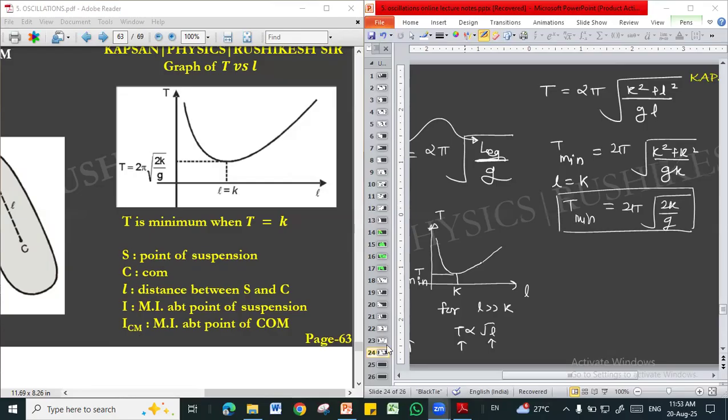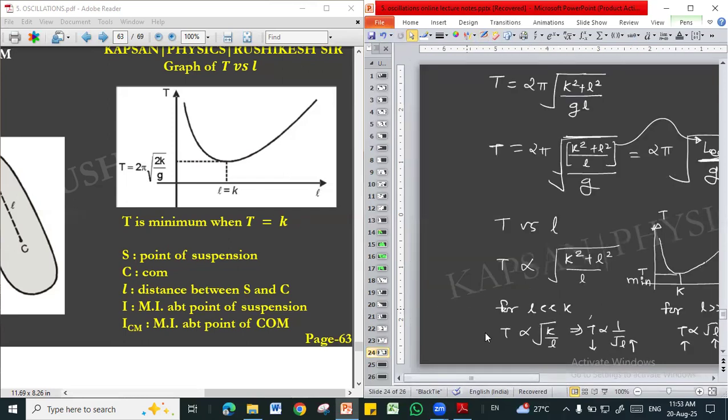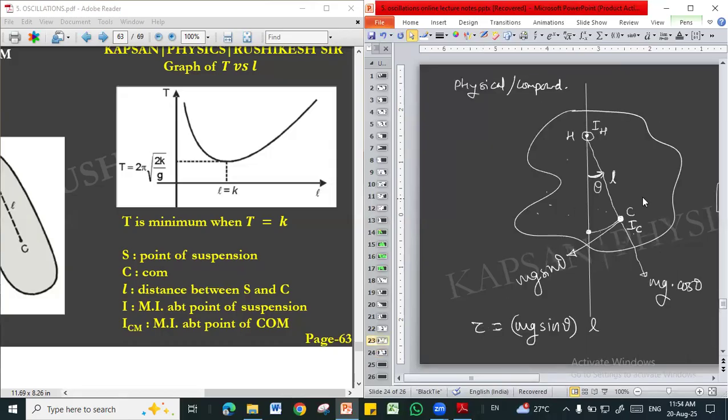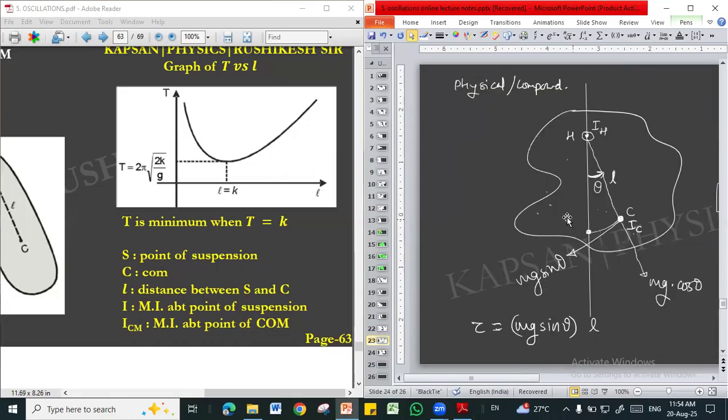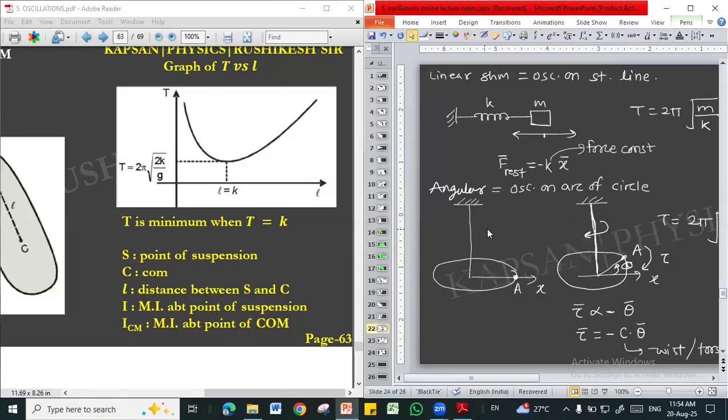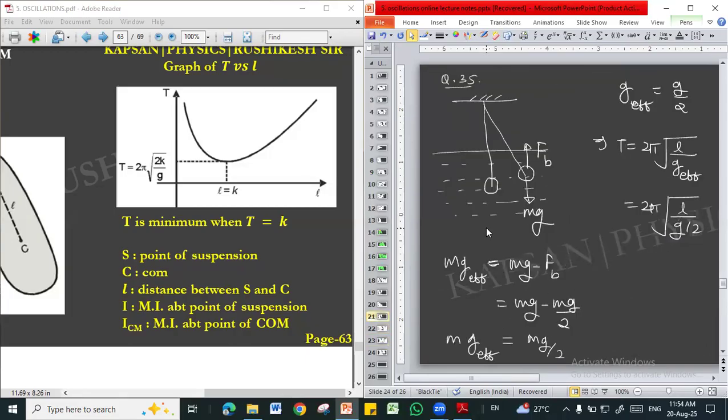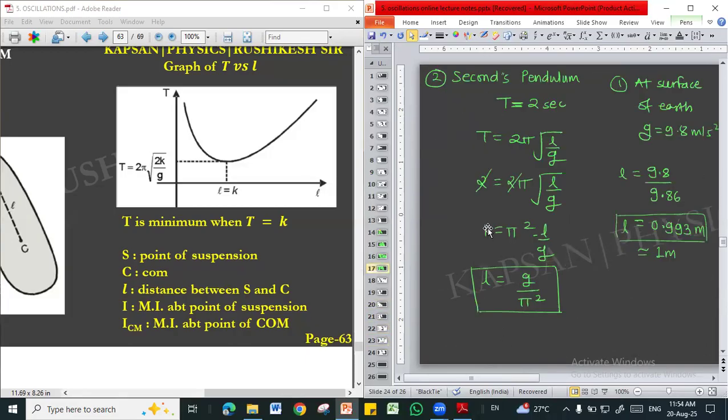काय काय शिकलो बघा आज, बऱ्याच पॉइंट्स आज कव्हर केलेले आहेत. एकतर शिकलो कंपाऊंड पेंड्युलम, फिजिकल पेंड्युलम. इट इज एन नंबर ऑफ सिंपल पेंड्युलम्स परफॉर्मिंग अँग्युलर एसएचएम. दोन्ही पद्धतीचे एसएचएम असतात. एफ इज इक्वल टू के एक्स वाली लिनियर एसएचएम आणि टाऊ इक्वल टू सी थिटा वाली अँग्युलर एसएचएम. त्यानंतर सॉल्ड एक्झाम्पल्स काही झाले. सेकंड पेंड्युलमला कन्फ्युज व्हायचं नाही.